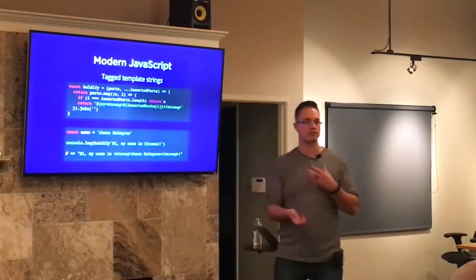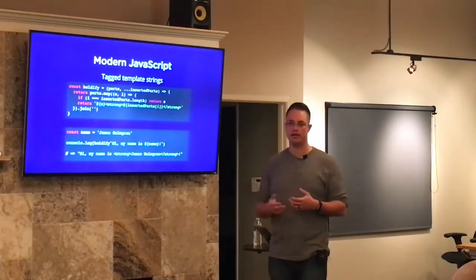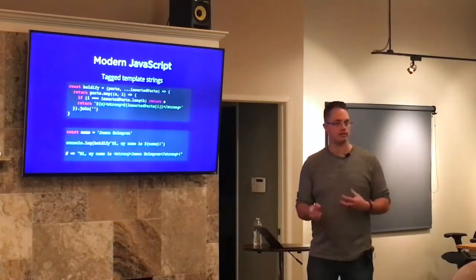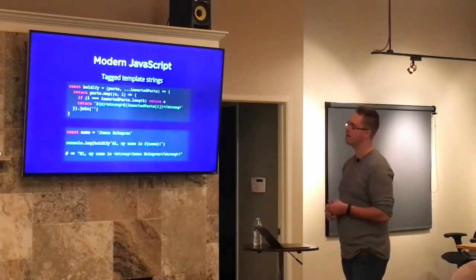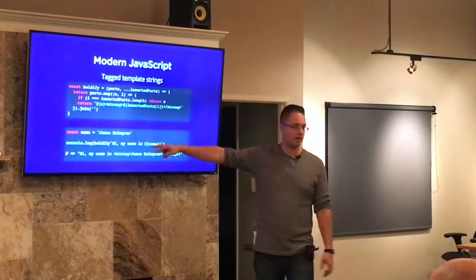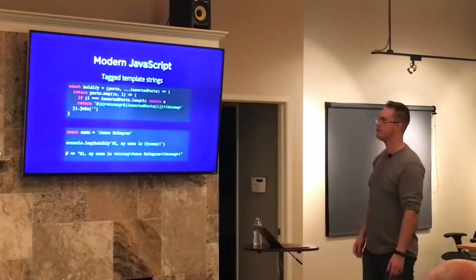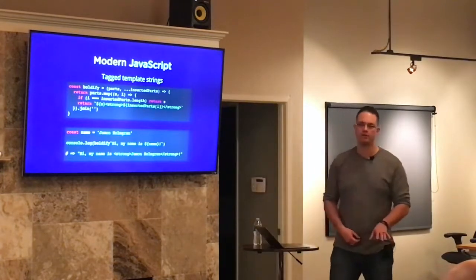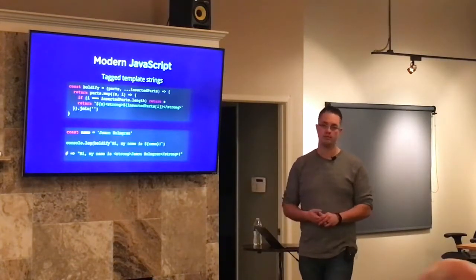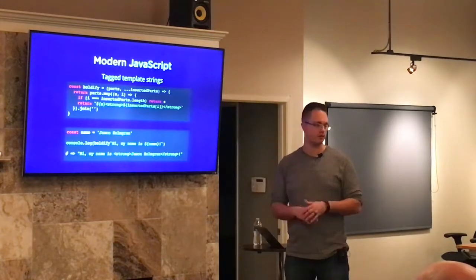So I can basically annotate the different parts. It gives me all these different parts, and I can do cool things with them. You could maybe build some sort of HTML rendering thing where you needed to add additional divs or whatever to each part as you insert it. So it's a very cool thing. Tagged template strings probably come into play a little more if you're building libraries. Like, hey, here's how to use my library: use boldify, and it'll just work. But this is a complete implementation. I've tested it works. So that's another thing that's kind of coming down the pike. There are quite a few of these new features that are really aimed more at library authors than application developers, because they give them the tools they need to build DSLs or whatever that give you a more pleasant experience when you're using their library.